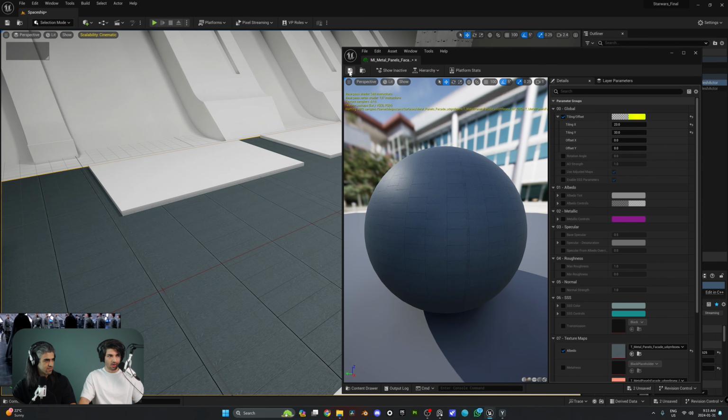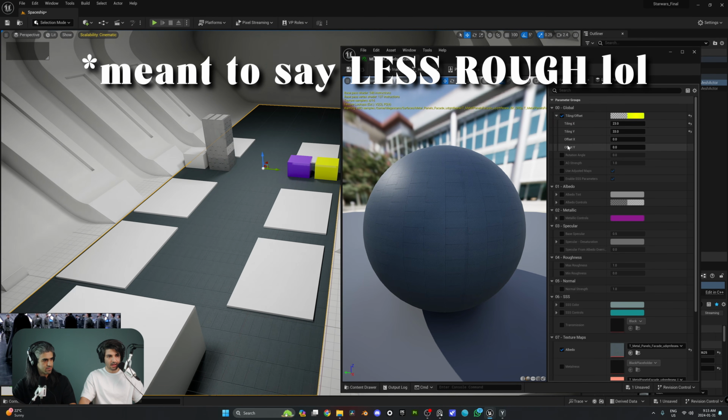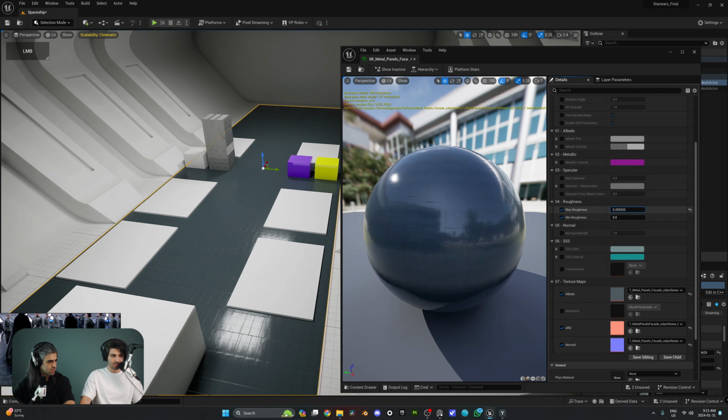Okay, cool. So we know that we want it to be a little bit more rough, right? So let's go to the max and min roughness. Right now, the max roughness is at 1, min is 0. We just have to pull down the max roughness to make ours a little bit less dull, and we can see the result immediately. Now we can see the light reflection, absolutely.